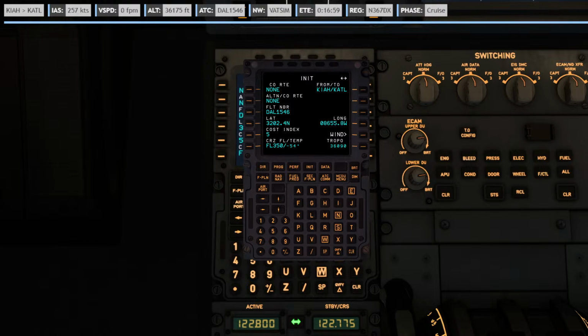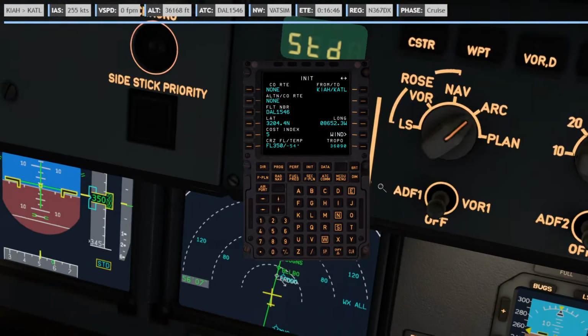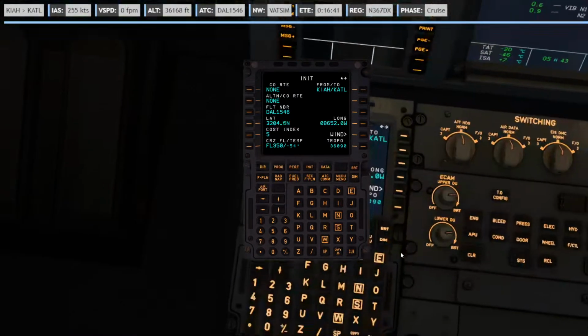This will also show right now where it believes our latitude and longitude are, as well as the cost index we put in, which will tell it how much fuel it's going to calculate that it's going to cost, and our cruising flight altitude, as well as what it estimates the temperature is going to be on the outside of the aircraft. Just make sure everything's going okay. Yep, we're all good. No problems.